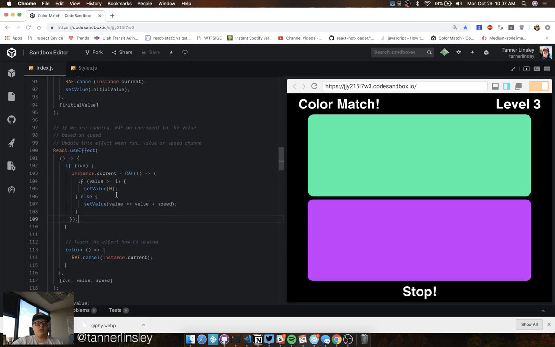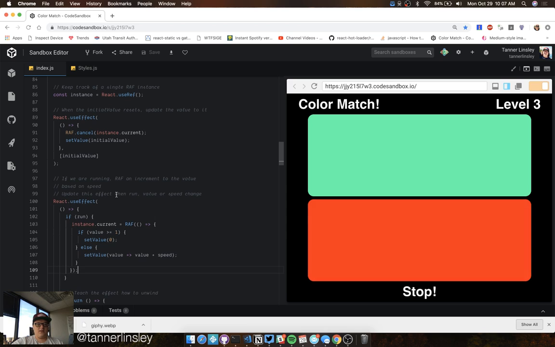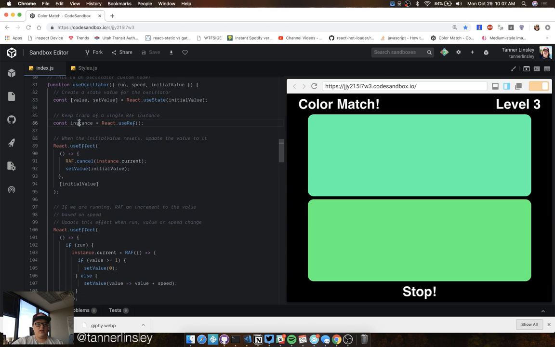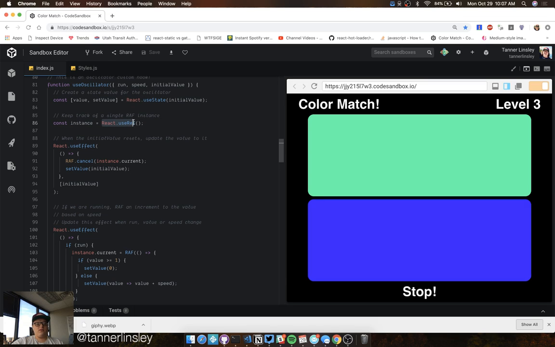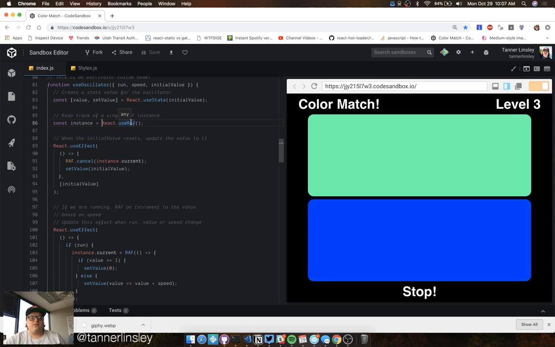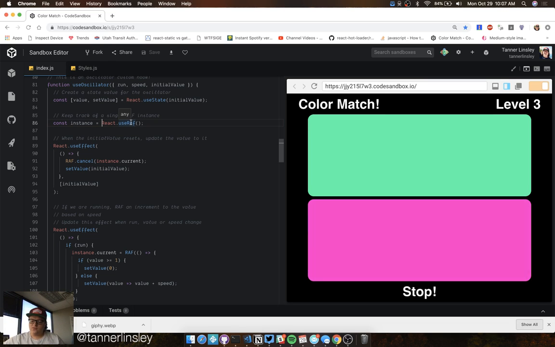So what we're doing is we're keeping track of the instance of this requestAnimationFrame right here. You might be familiar with useRef from React as something that's for DOM references or node references, but a ref in React is not just for DOM references.